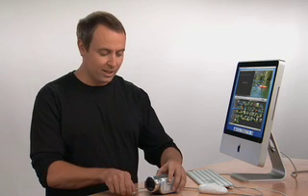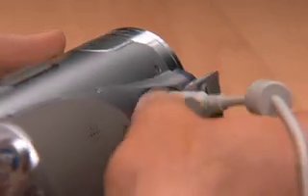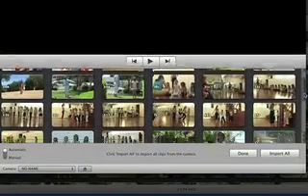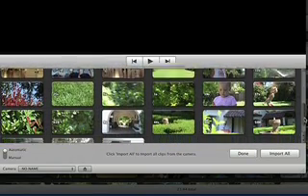Your iMovie library can hold all the video you've shot over the years, whether it's your old DV footage, HDV, video from your digital still camera, or even the latest AVC HD video cameras, like this one from Panasonic that stores your video on flash-based memory cards. I simply connect the camera to my Mac using this USB cable. And in just a few seconds, iMovie will recognize it and generate thumbnails of all the video I shot.